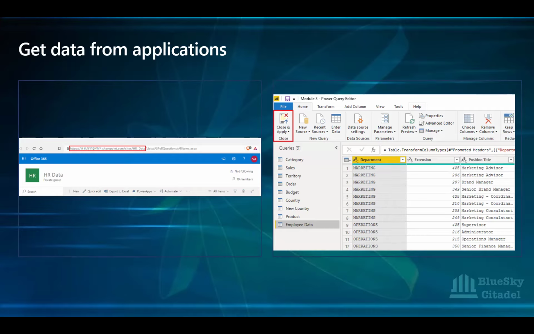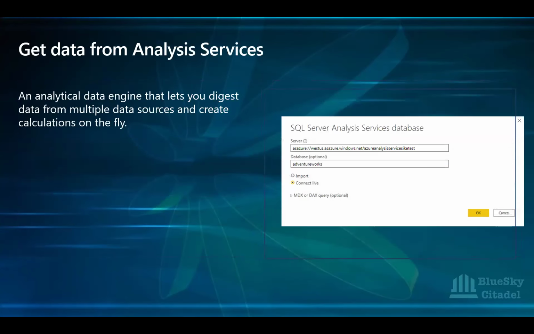I will show you that later. Then you choose application data and import. So you can bring it from application data, not necessarily.